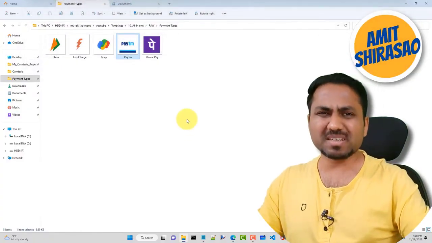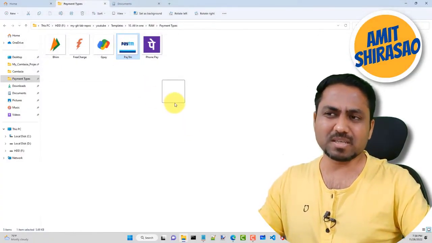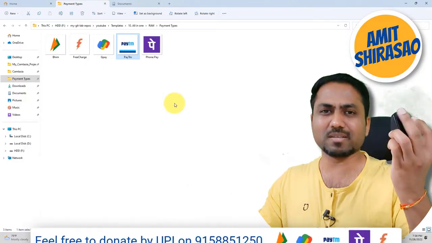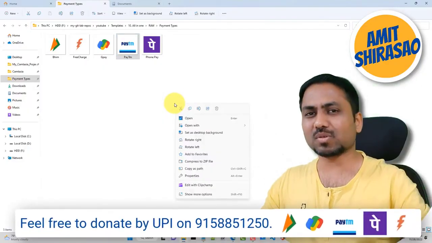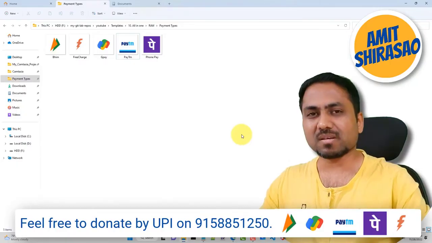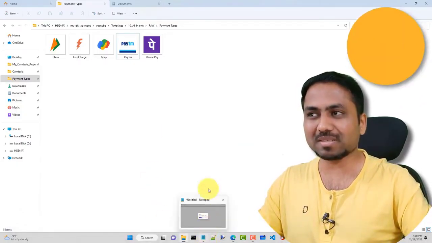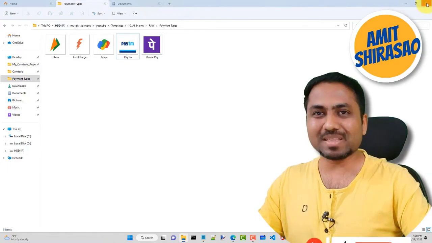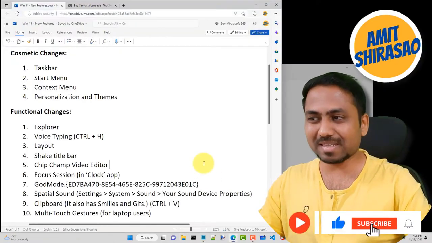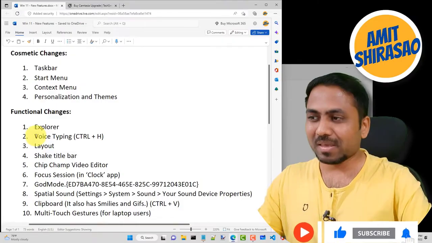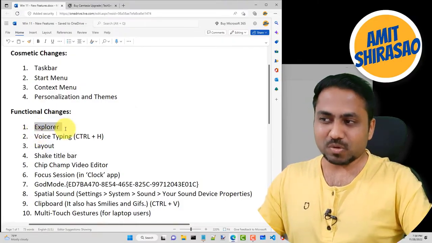Okay, so these are a couple of tricks. Also, while you're dragging, you can click the right click, that will also dismiss the selection. So these are a couple of tricks. You should have been aware of this on Win 10 as well, but just in case you don't know, I'm letting you know. So that covers Explorer.